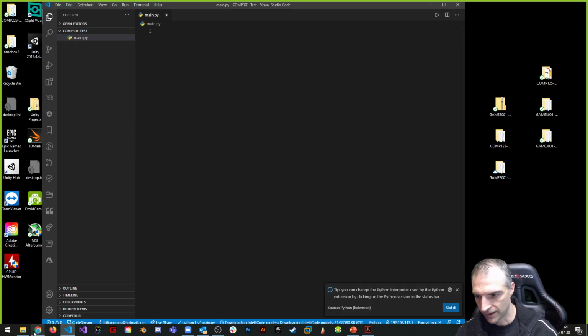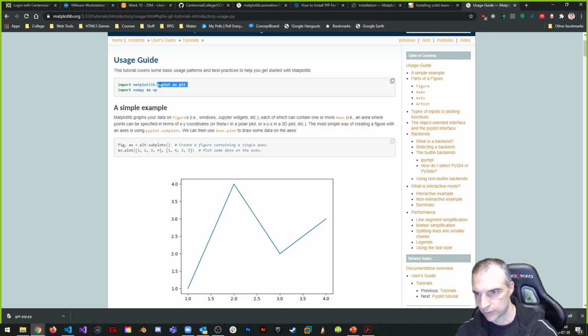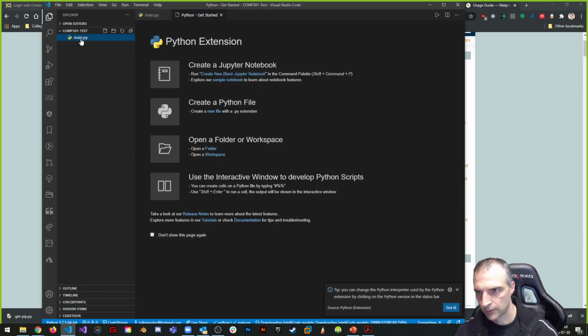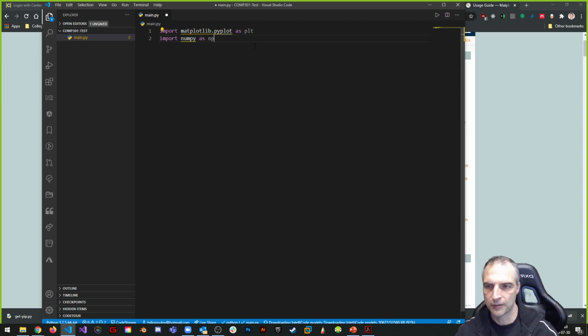Right? And we're just going to copy and paste what we have from Matplotlib, which is these two things. So, this. Paste, right? And automatically we can see there's an issue. Look at that. It says matplotlib.pyplot as plt doesn't compute, right?